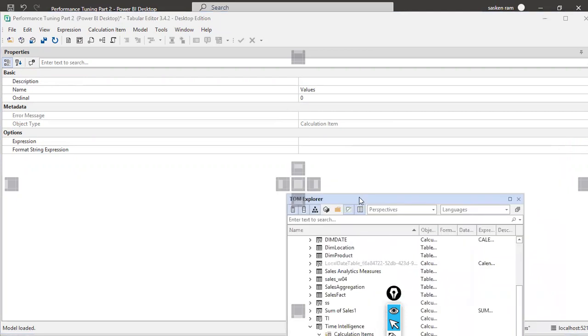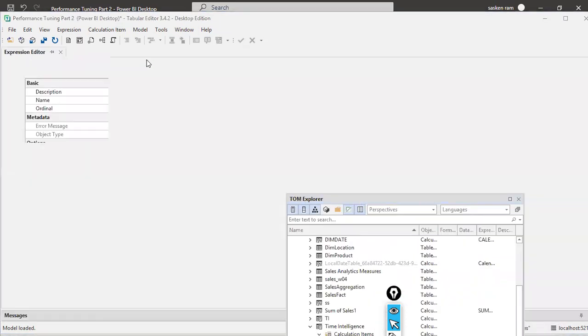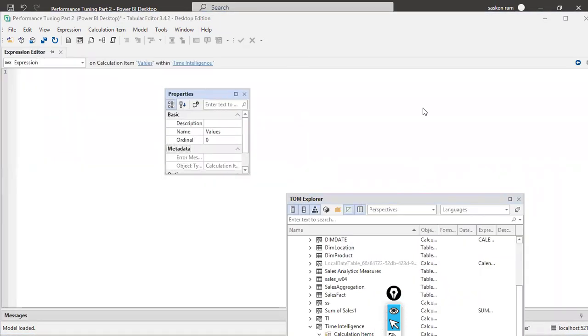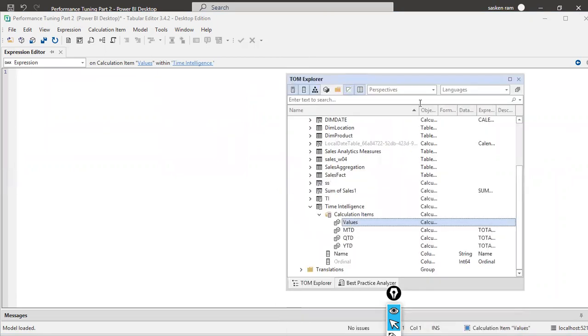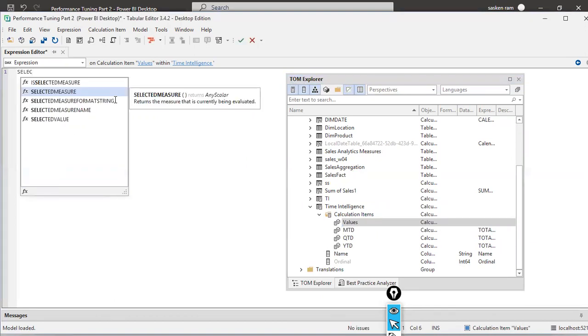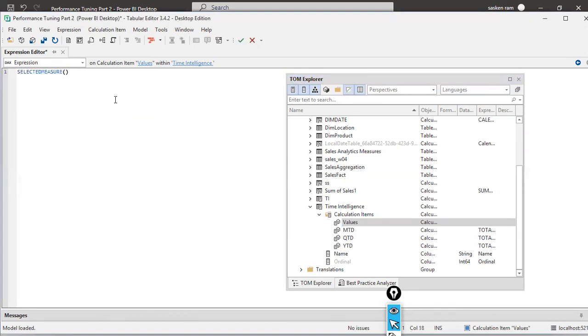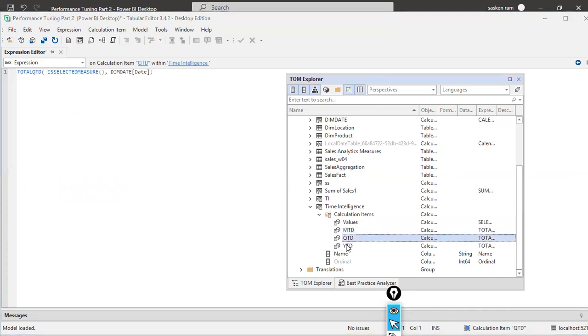And then in this case, I just make this a little bit smaller. You can drag this. It will be confusing, but here you can minimize it by selecting that one, right? I just, now you can see that very well, that you can put it here: SELECTEDMEASURE.